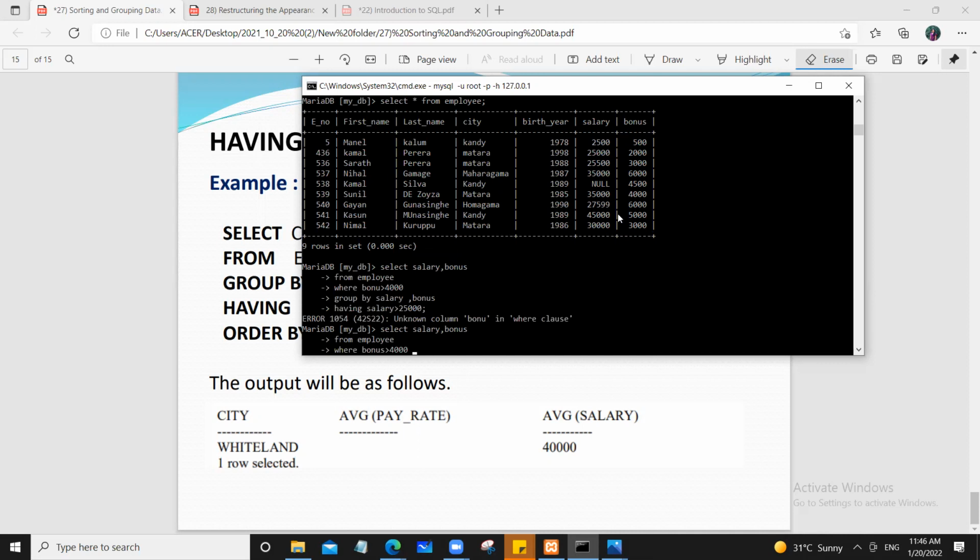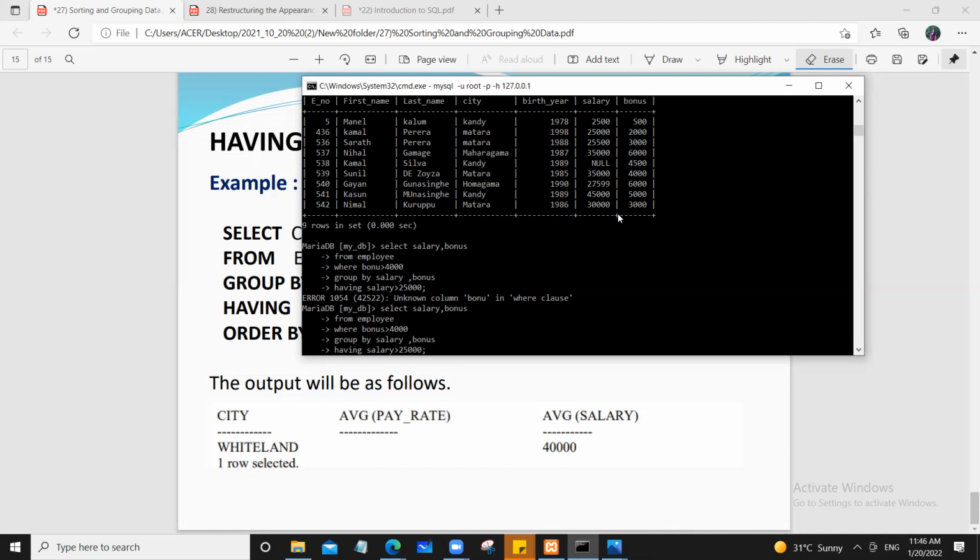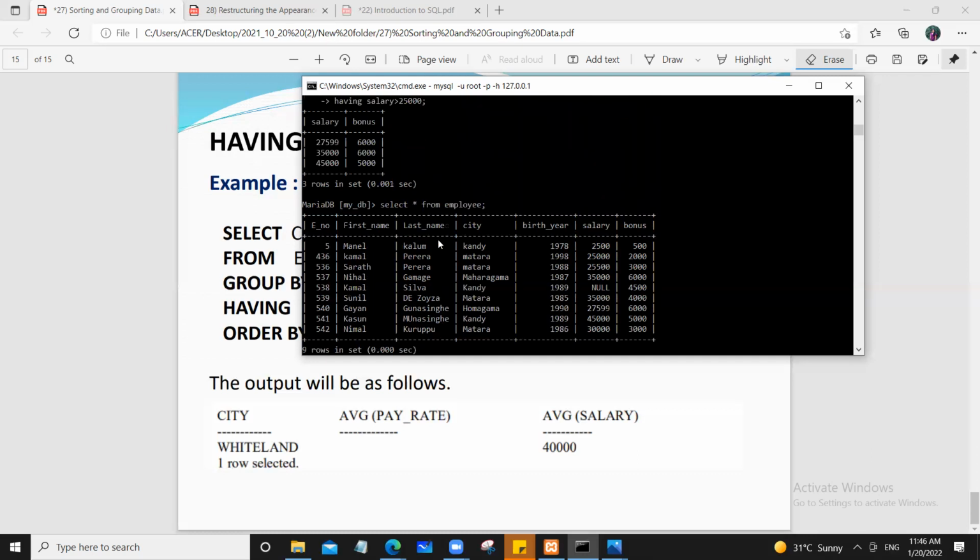Yeah, the bonus is greater than 40,000. Then group by column, salary and the, let's take having salary greater than, what are the values in output? 35,000.